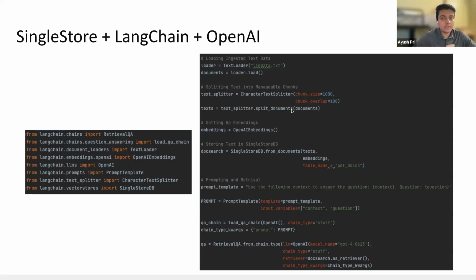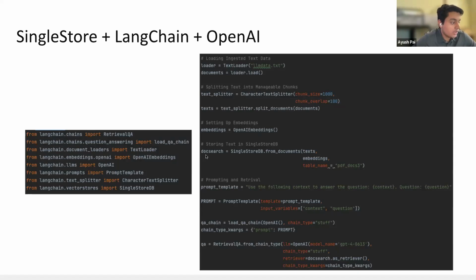And there are many different ways you can load the data. It can just be a plain TXT file. You can use services such as Unstructured or any other platforms that really take unstructured data and make it into a really structured format that LLMs are really efficient at responding to in these embedding formats. And what you're going to do is split the text into these chunks, and use those texts and set up the embeddings.